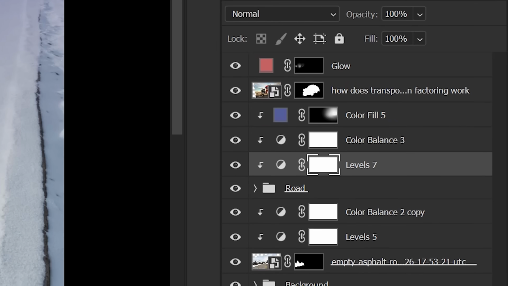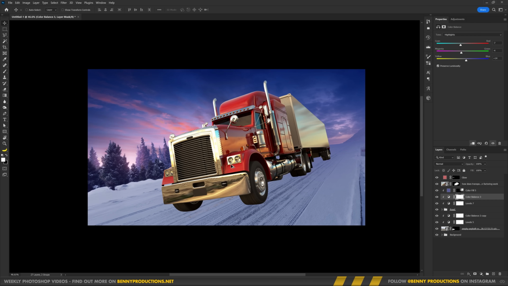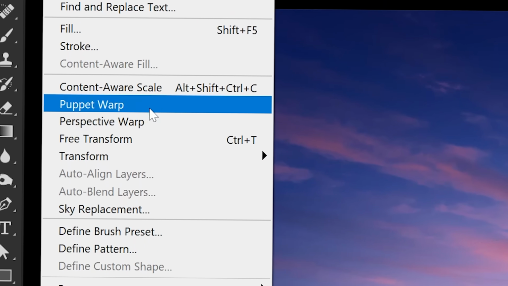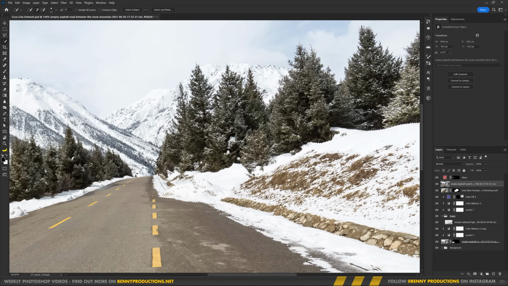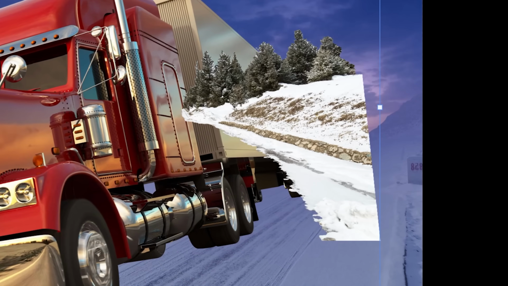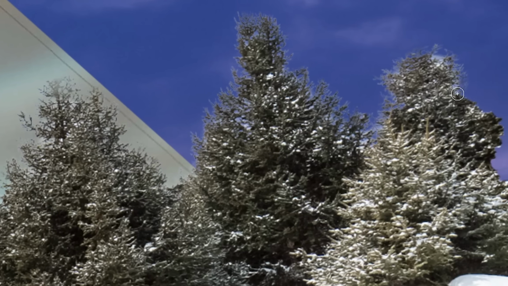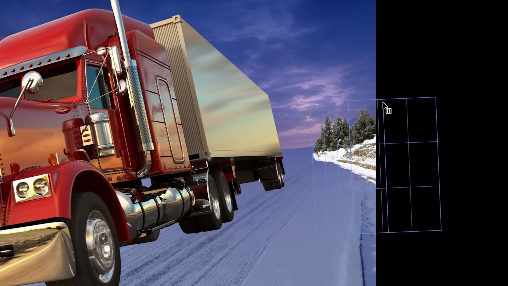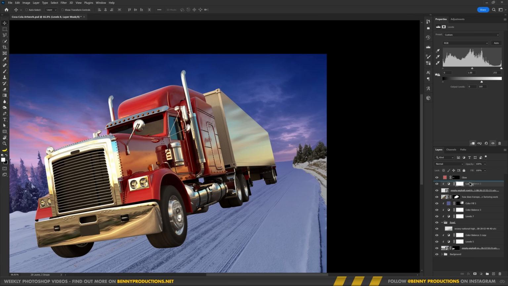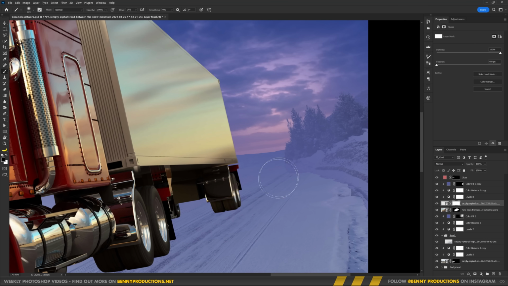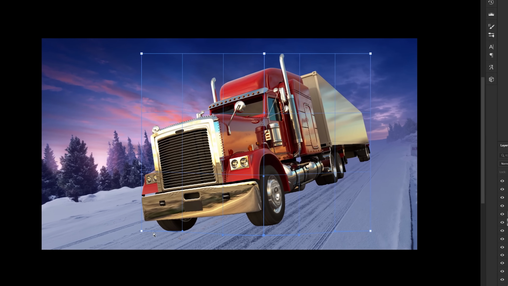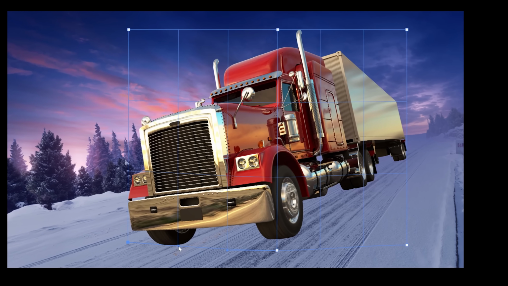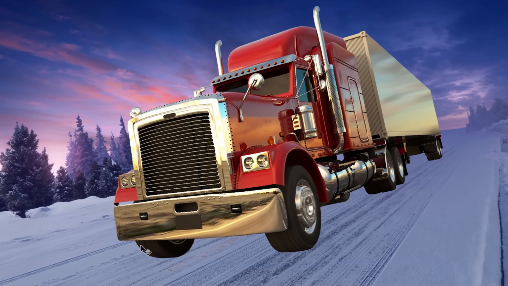Essentially, I just have to make sure everything has similar colors and lighting, and after that I tried what I set out to do earlier, fixing the truck's perspective. That was easier than I thought.